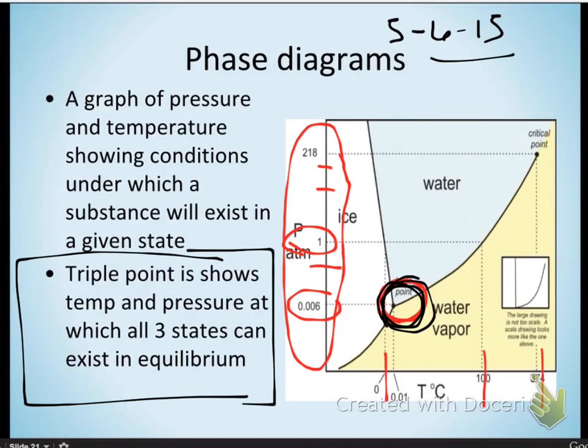The triple point, one of the things that I could see an ACT question being structured around is, under what conditions of temperature and pressure would all three phases be in equilibrium? Well, they're expecting that you know the concept of triple point. They're not asking you where's the triple point, but they're asking you, based on the definition of triple point, what conditions would get you to triple point? The phase diagrams are fairly straightforward, honestly. If you can read a graph and you can do those kind of visual assessments of graph scale that we talked about, you should be able to answer most questions.